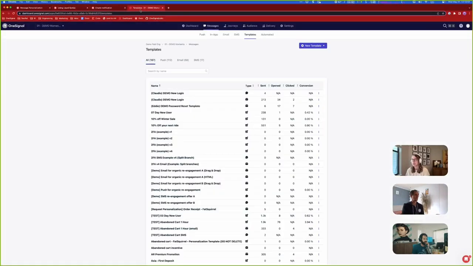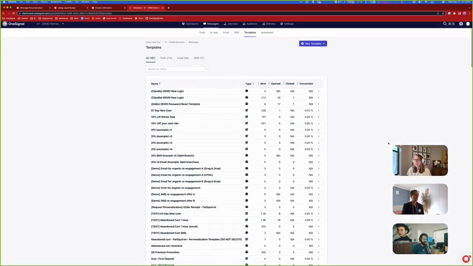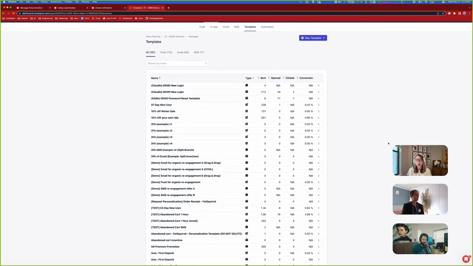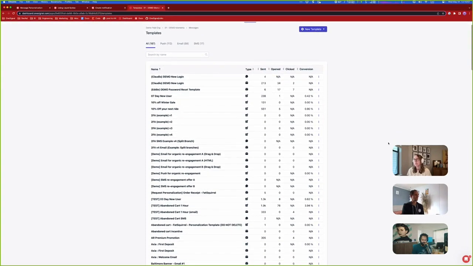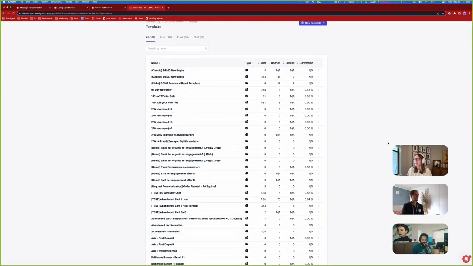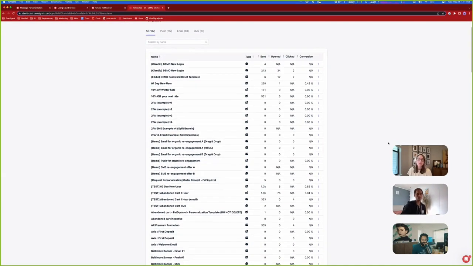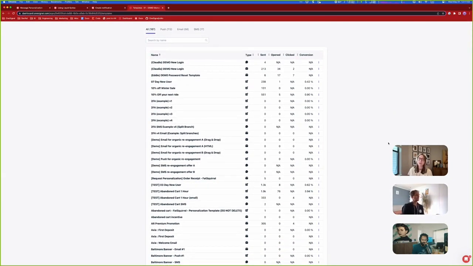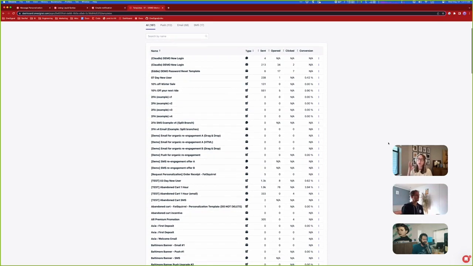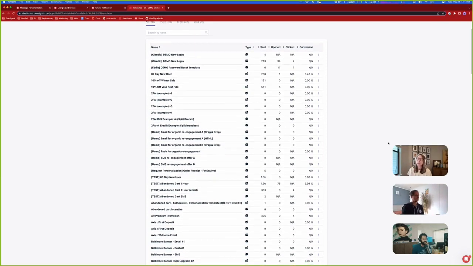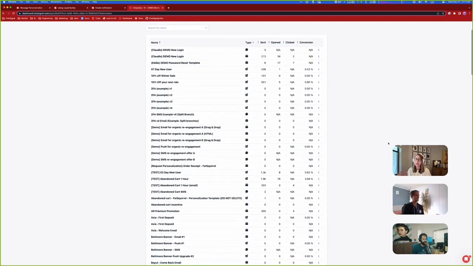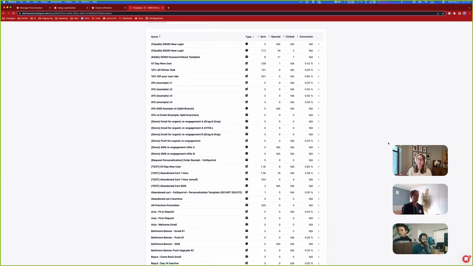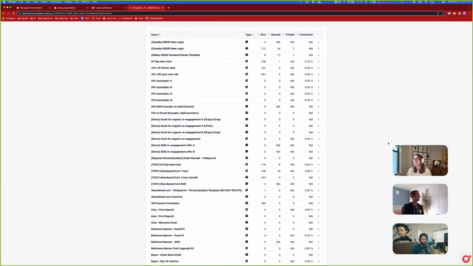And to be able to update the look and feel of those messages, review them, maybe they're in plain text and they're not in HTML and there's no branding. It takes a lot of time and it could be up to a week a message to try to update that and get that through an entire dev process with an engineering team. So using the templates in OneSignal really allows you to control what content is being sent to the customer, and anyone who has access to editing templates in OneSignal can do that.